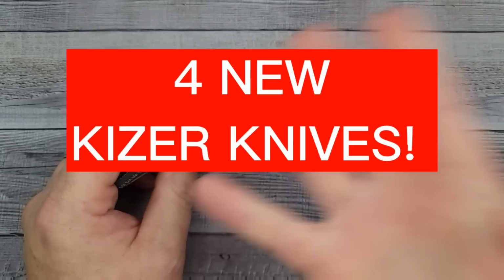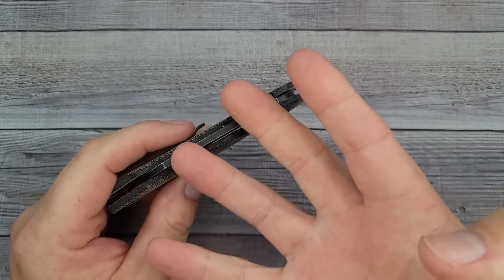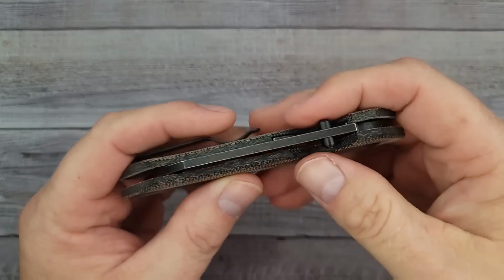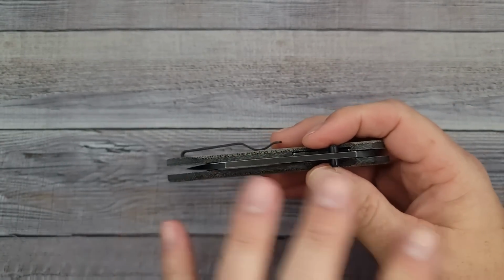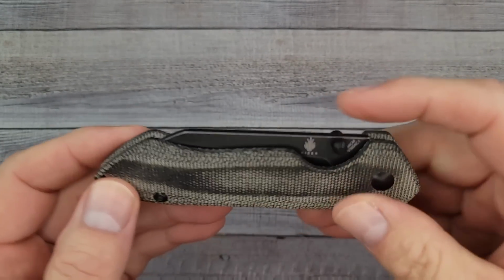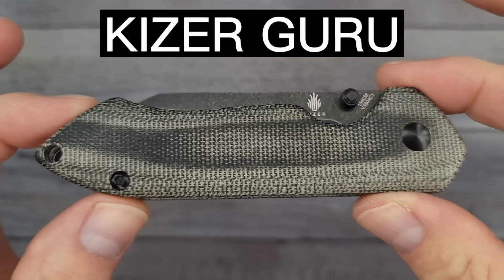I have 4 new Kizer knives to share with you guys and gals today. Just took them out of the box and one of them, stick around, you don't want to miss it. I'm just saying. But first, we have the Kizer Guru.